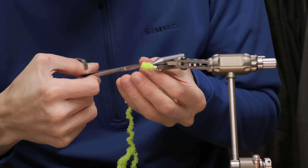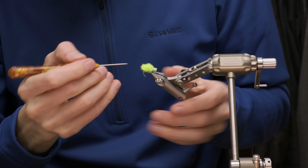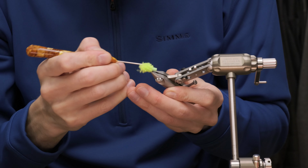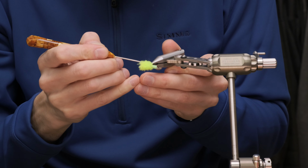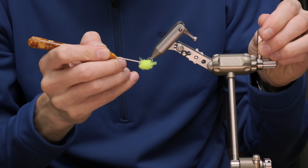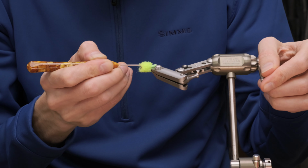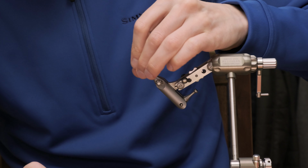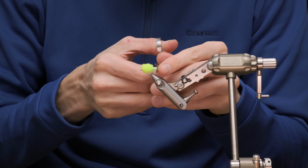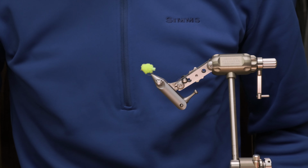So one neat trick to make this fly look really sexy is just take your dubbing needle, poke it out. It's basically unraveling the material, making it look nice and fluffy. There we go. Perfect little floating egg that you can use on a sinking line. Very different presentation than the first one. You can fish that on a floating or intermediate line.